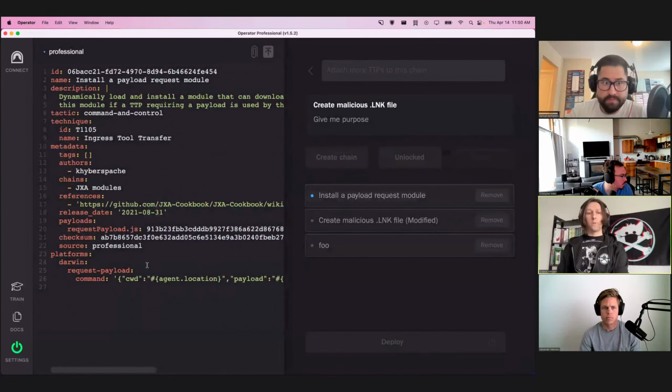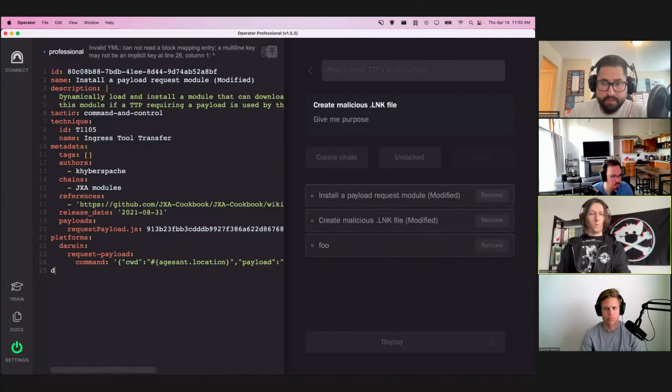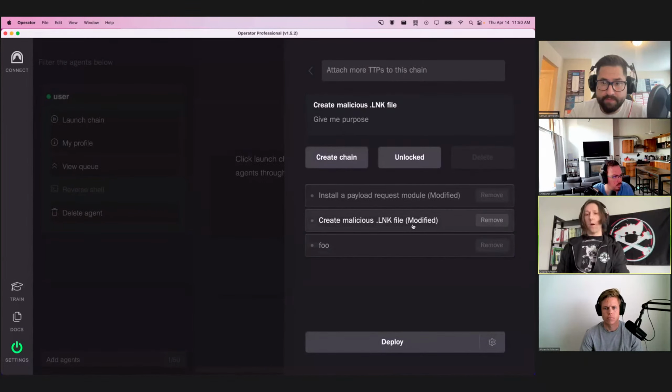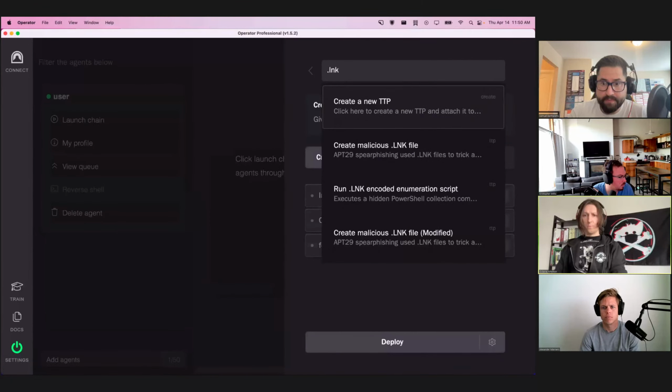And if we want to create our own change, maybe modifying the command or adding a variant, we can do that. And in doing so, a copy is created called modified. And if we search here, I think we should actually have a copy of both.